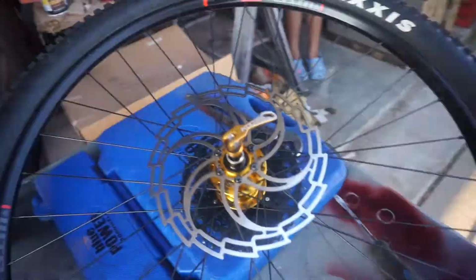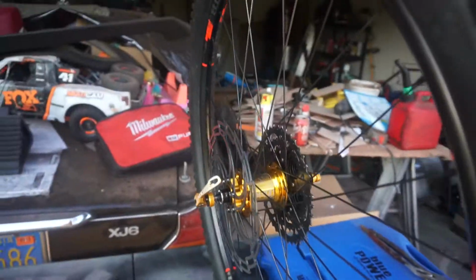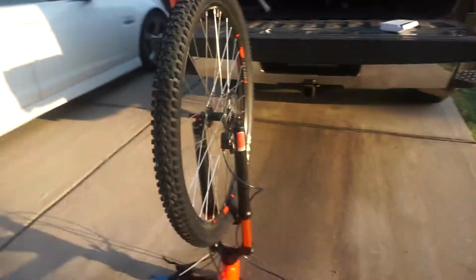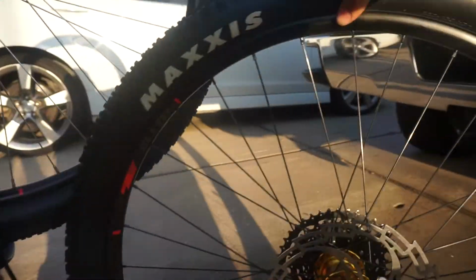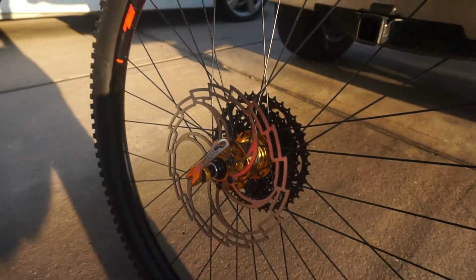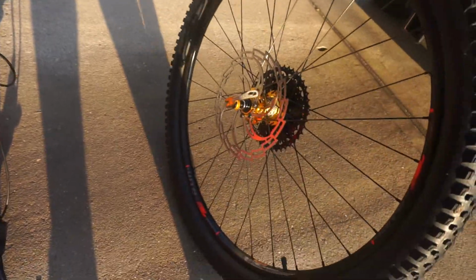Yeah. All right, so the rotor is on. Man, it's actually pretty badass, pretty big. Get out of the way, you'll see the background. Get on this side. So, original rotor. New rotor, damn, this thing is sick. It's amazing how what little things can make a bike look so much better. So, gold hubs, badass rotors.